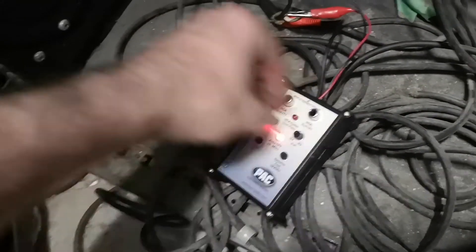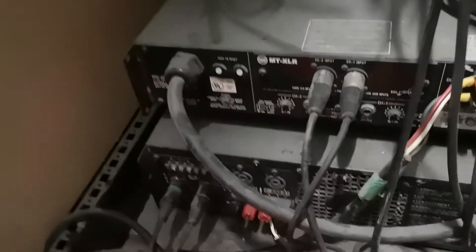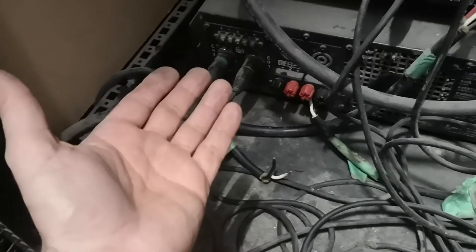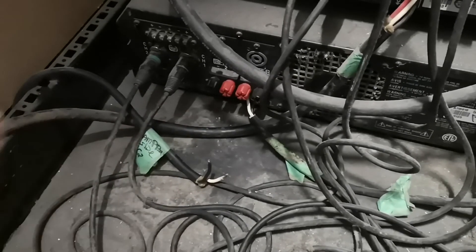We turn it on — and nothing happens. Oh, there we go, got to turn it on. I know that it's working from the cable — the cable is good. Both speakers are working fine, we know we're good. So always do that: test from the cable. It may seem redundant, but when it comes to sound system stuff, anything that can go wrong will go wrong. Test everything in the output signal path once you've done a repair. Then wire it back to your amplifier, and after that do a test with the amplifier on with sound going. If there's a problem there, you know it's not the cable, it's not the speaker — it's the amplifier. This kind of quick test gives you a chance to isolate any additional problems that may have happened if you blew a speaker. I hope this helps.